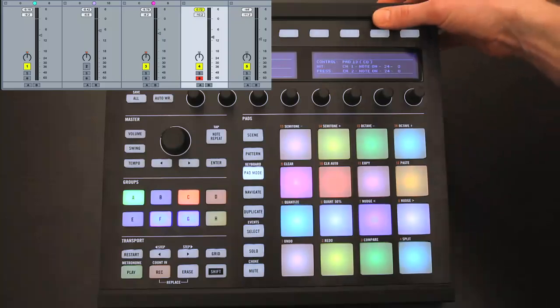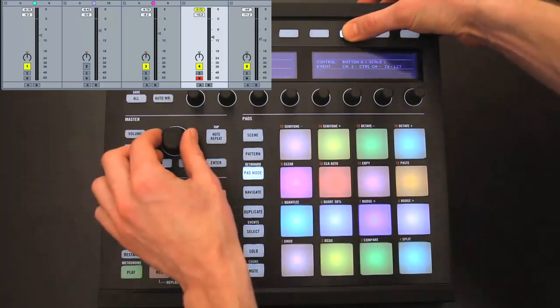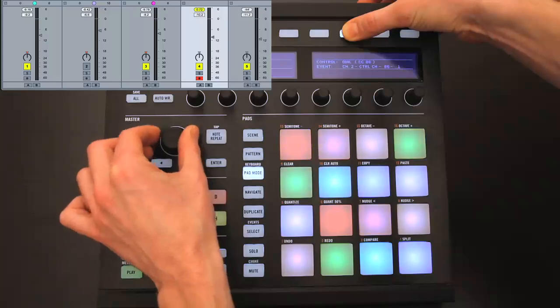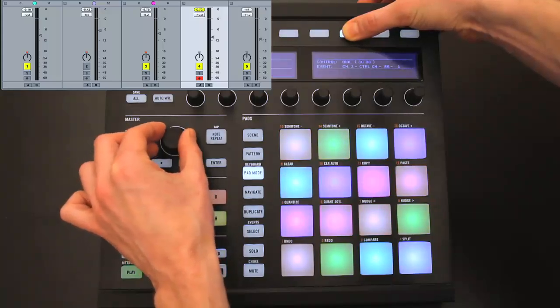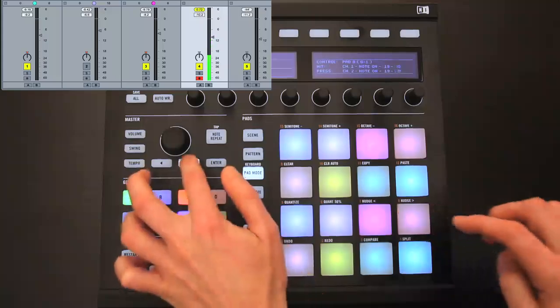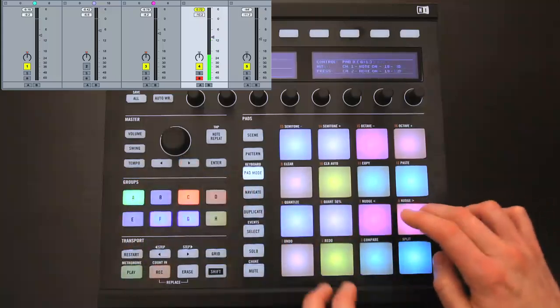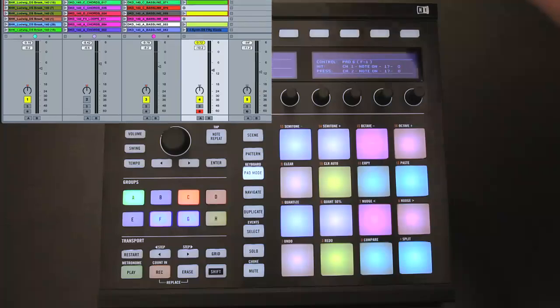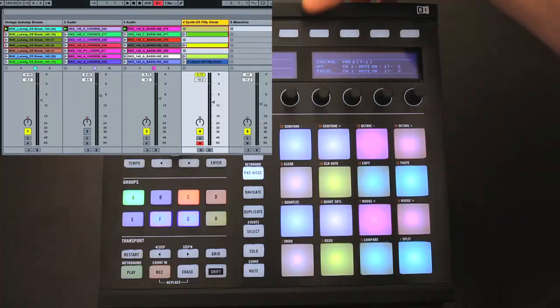Now I'll change the scale by holding down the scale button and choosing one of 25 different scale and interval options until I find something suitable. Then I can even hit the fire button to start and stop recording a new loop into the selected free slot.